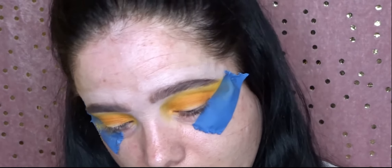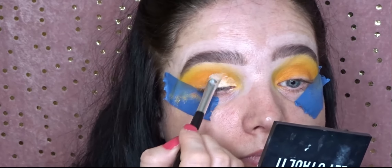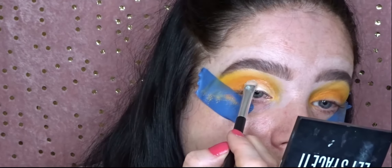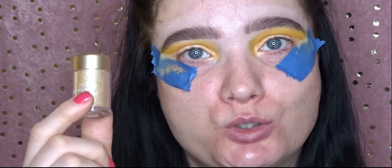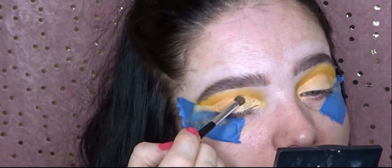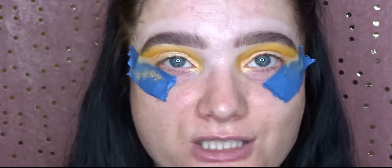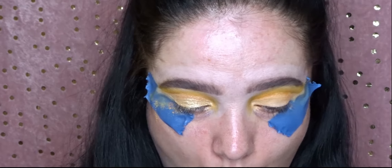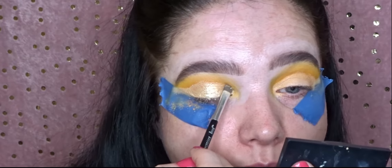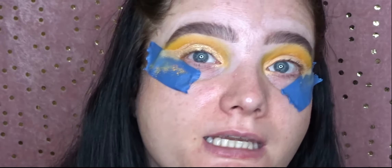Taking the Jessops 226 smudge brush, I'm just going to work the crease. Now I'm going to take this little pigment pot from Primark — it's just an eye pigment in the shade Gold Champagne. There's quite a lot of fallout, which is why I've done the eyes first and not the face, so we don't end up in one big giant mess. These pigment pots from Primark are about a pound each and they're just so beautiful.